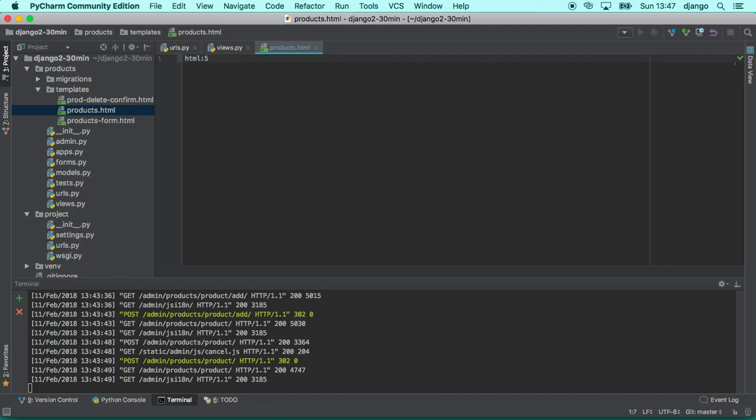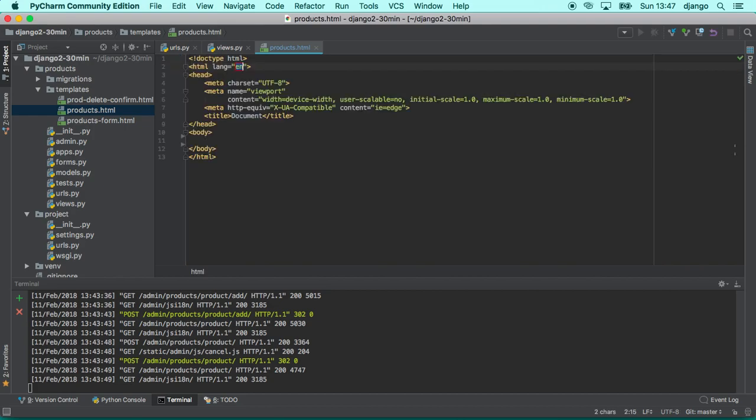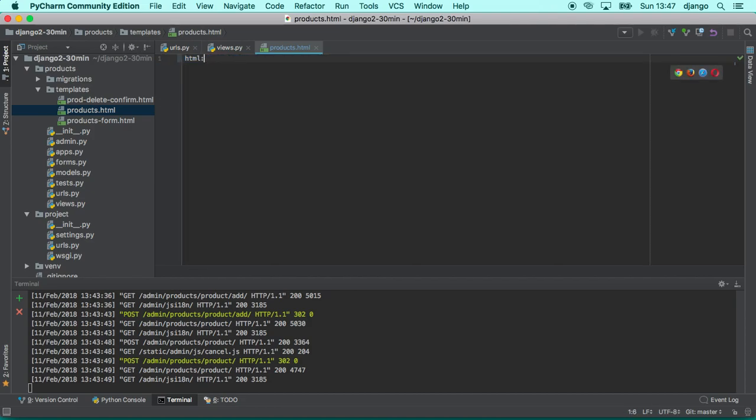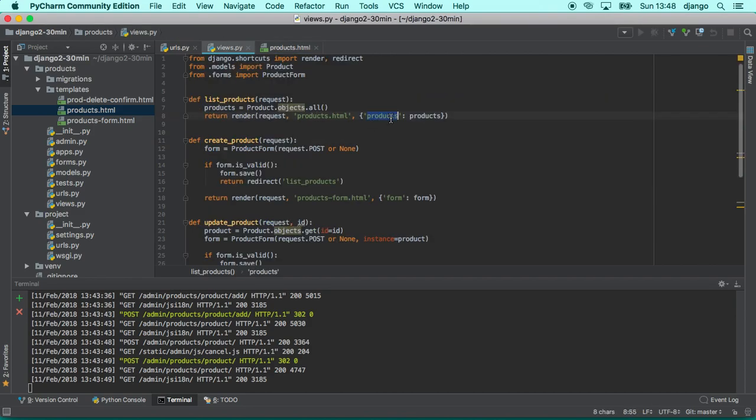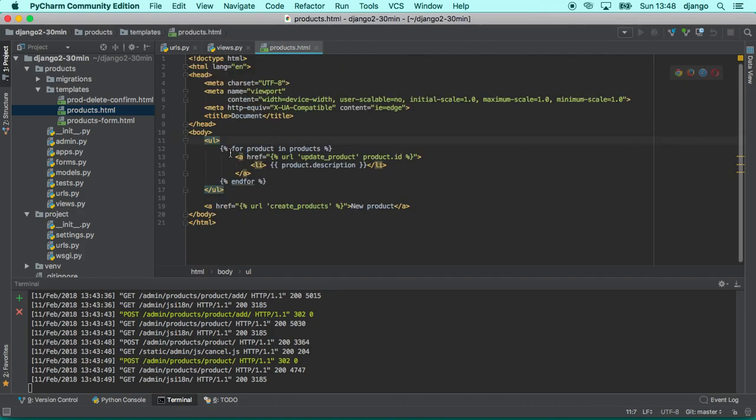When you type HTML5 and press tab, it will create the base of one HTML file. The only part that I wrote manually was just these 4 or 5 lines here. Once I injected this product variable inside this product HTML, I can access it like this.